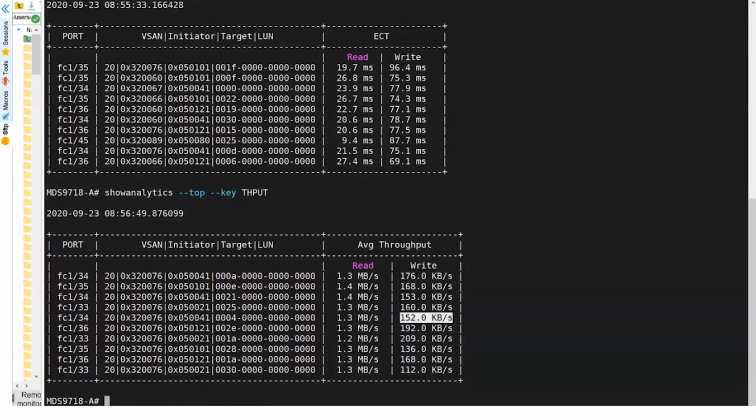The reason is this. When we sort, you see that there's both read and write. So actually we do top on what? Is it read or write? The logic actually takes the sum of read and write and then sorts it. So sometimes it's possible that the lower value shows up higher than the other value. Essentially the sum of these two is higher than the sum of these two. And because we have rounded it to the first decimal, we don't see what's next, right? So this is the reason. It may happen. If you guys want to change it, I'll talk about that in the next few minutes. You can change it if you want to.